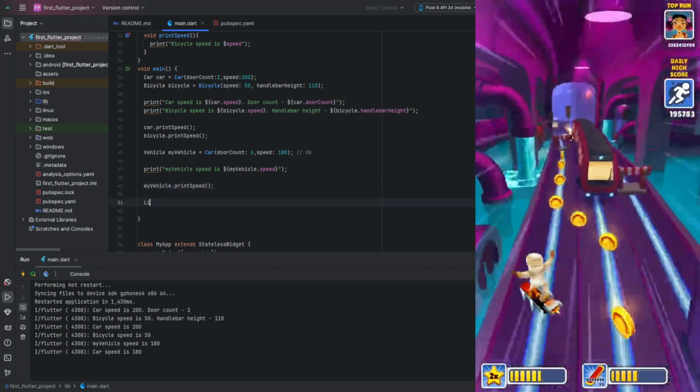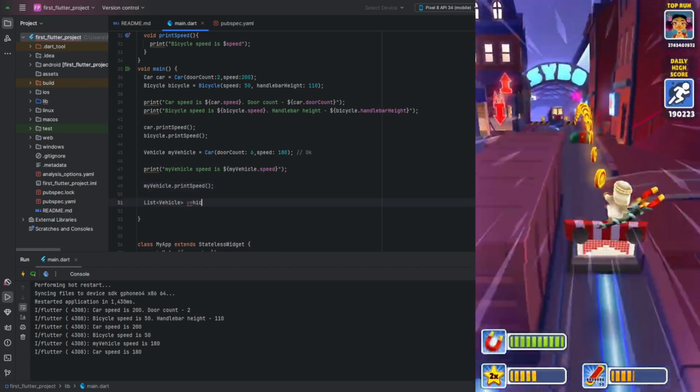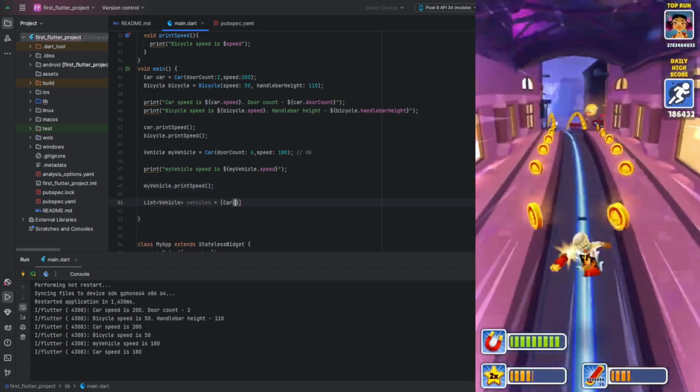For example, we can create a list of type vehicle and add 2 cars and 3 bicycles.